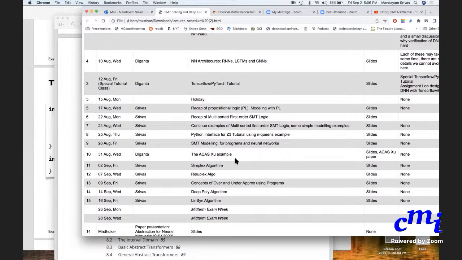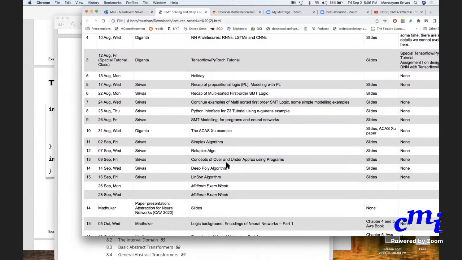I'll also cover concepts of over and under approximation, using programs as examples, if time permitting. And the ACAS example will be discussed next Wednesday, if not sooner. I'm falling behind by one or two lectures.